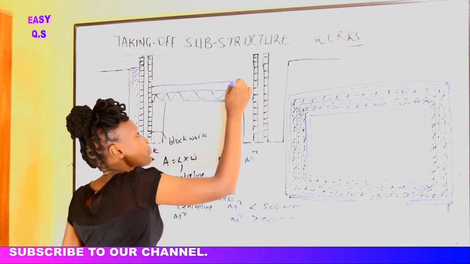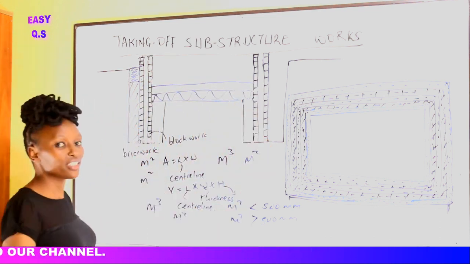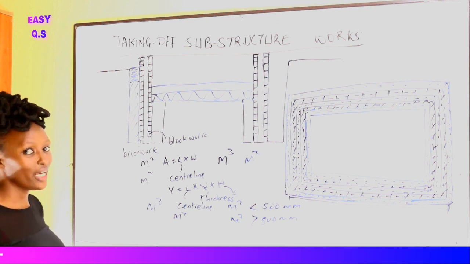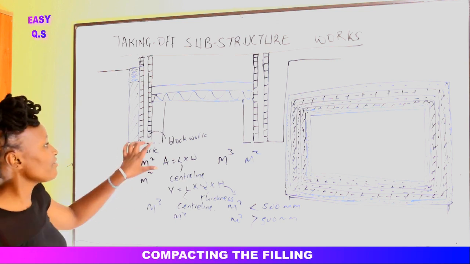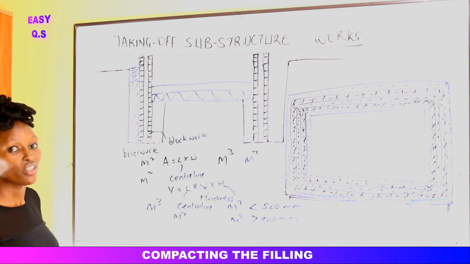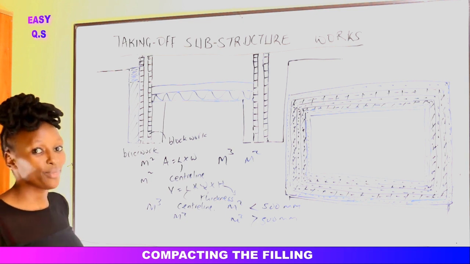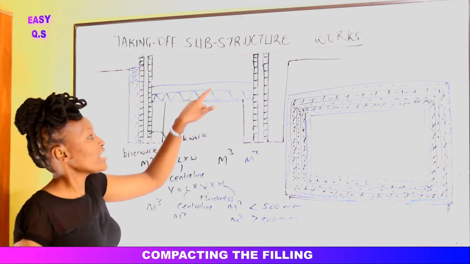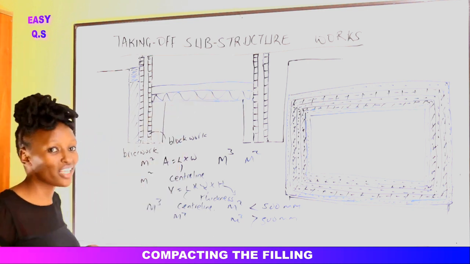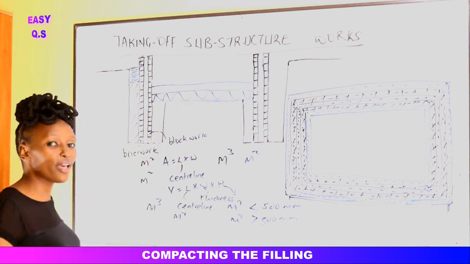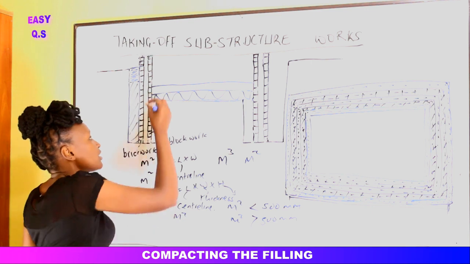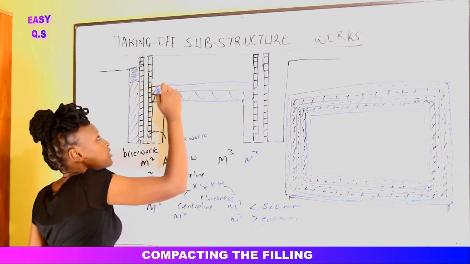You remember, in countries where we have cavity walls, it is places where it gets so cold. So we have done the cavity wall for insulation so that the cold doesn't come into the house. Now we need to do insulation for the floors. Alright? So we don't want the cold to come to the floor. So here we shall do some insulation.